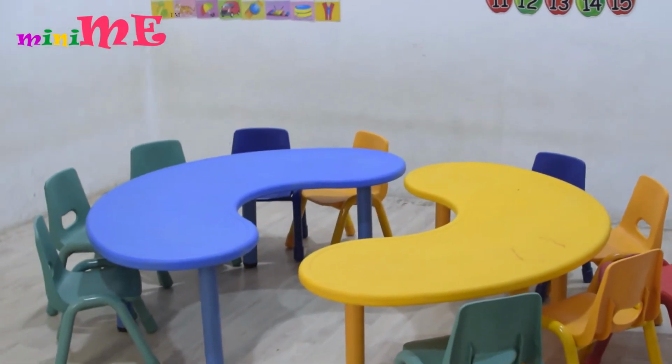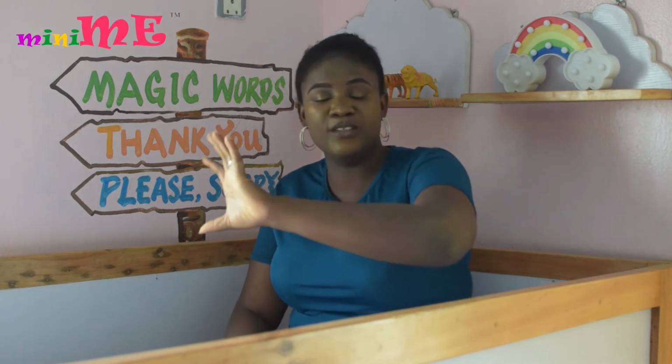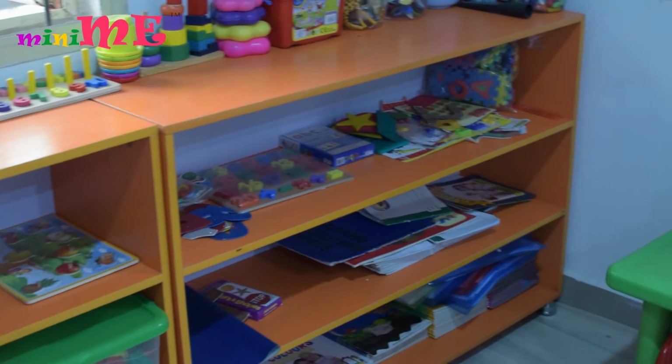First, number 1, you have to look out that the room is clutter free. You have to make sure that there are not too many furnitures in a very small space where there's no space to move around. The space has to be clutter free, and there also has to be a place where they put their Montessori items and everything. You look at it and make sure everything is well organized, because being in a well-organized space helps the children to understand that that is the way of life.